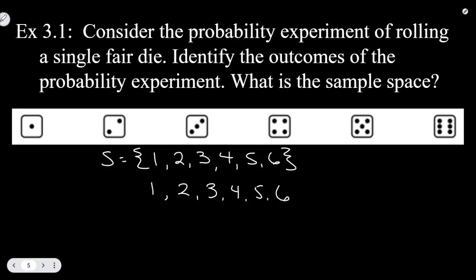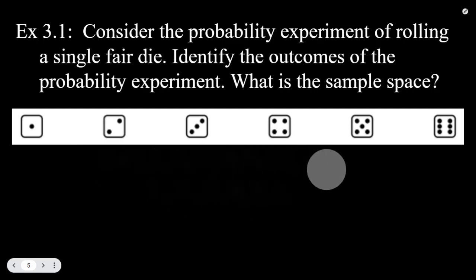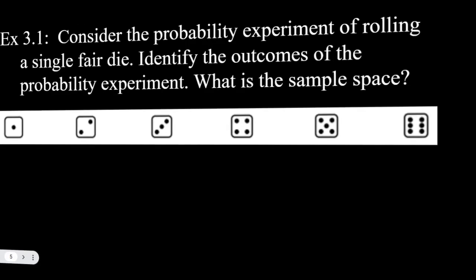Because you could get any of those as you roll the die. We would be interested in, okay, what's the probability of us getting a 4? What's the probability of us getting a 2 or something like that? Those individual values that come up on the die, that's your outcome. The sample space lists all those possible outcomes.